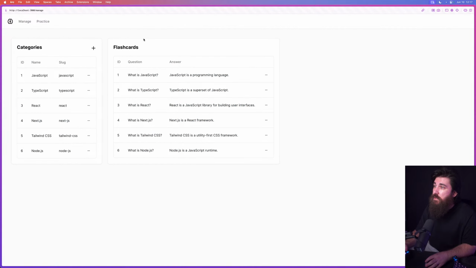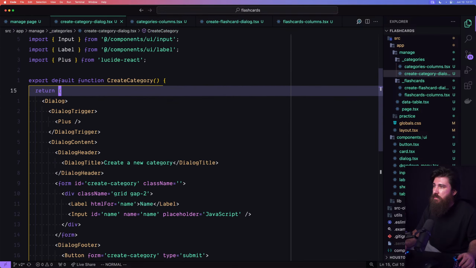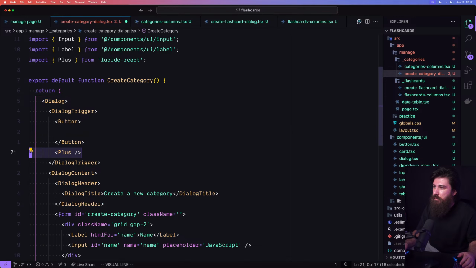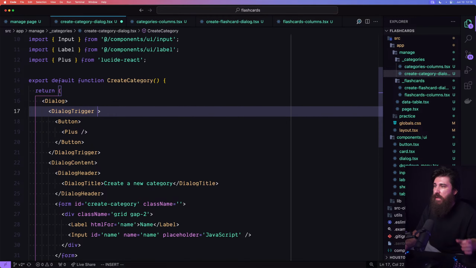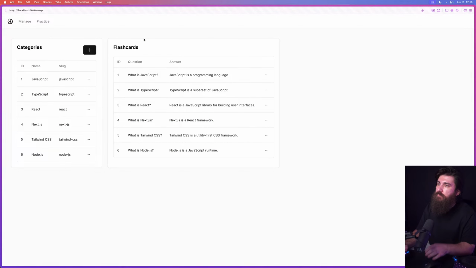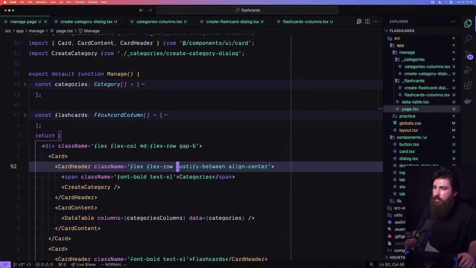Okay, I'd like this to be a button. So here's what we're gonna do. I'm gonna bring in button. I'm gonna put the plus inside, and I'm gonna add the asChild prop to the dialog trigger, so that this one looks like a button. There we go. Items center, not align center.